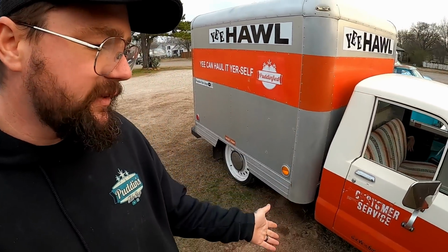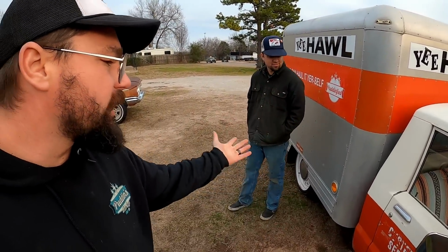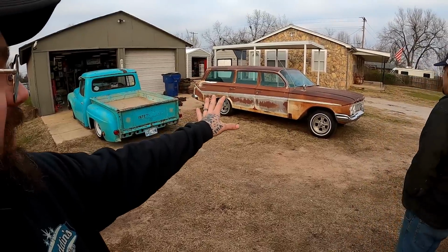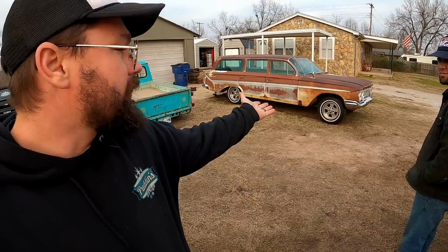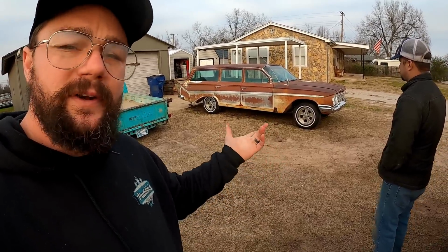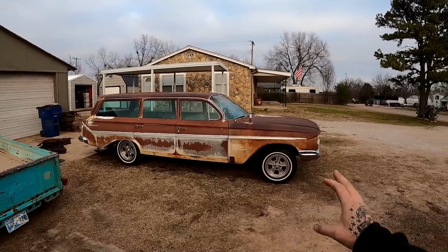We can tune on it some, like we did the carburetor swap when we felt like it. We know we can lower it in a day or two. We can slap stickers on it. That's a hell of a lot different than this thing that we're gonna kind of have to go through some stuff on. She ain't got a motor, you know. That's a problem. Well, if you don't want to drive it, it's not a problem, but since we want to drive it, she probably needs a motor. And overall, she needs, you know, quite a bit more work.